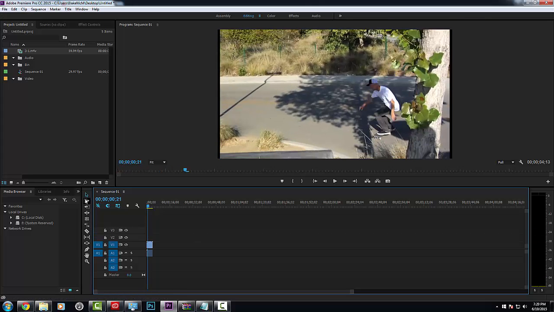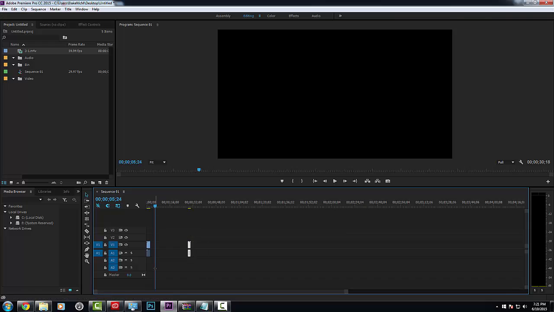Over here you have your tools. These are all tools that you can use if you want to select multiple tracks. If I had, let's say, 4 or 5 tracks here, it'll select them all and I can move them in my timeline. Here is my razor blade tool, which will help me cut clips in half, and I can drag them out and do whatever you want with those. So that's a pretty easy feature.